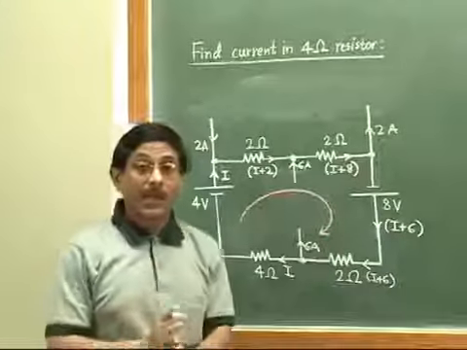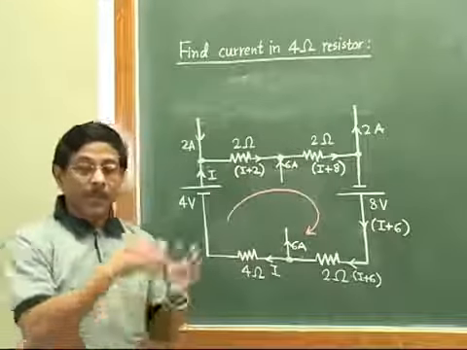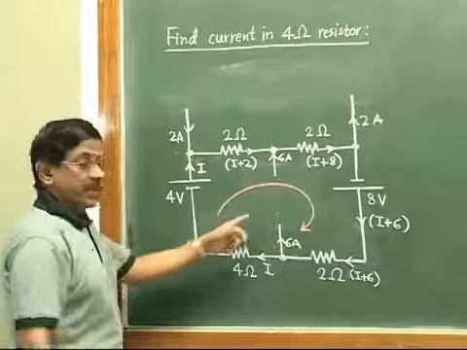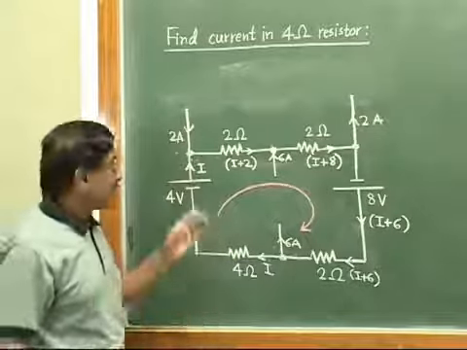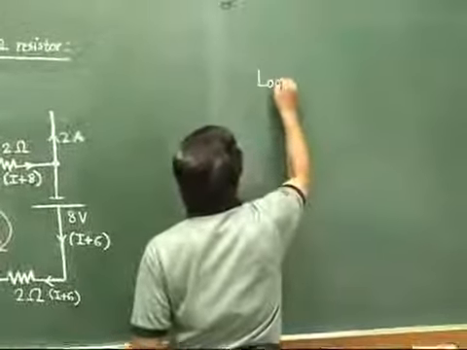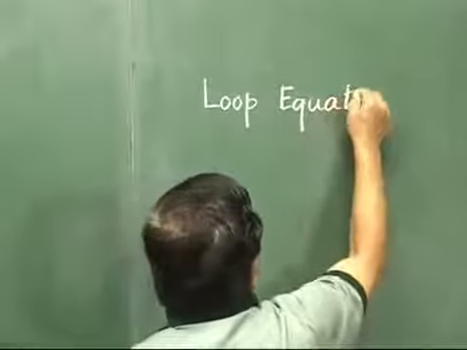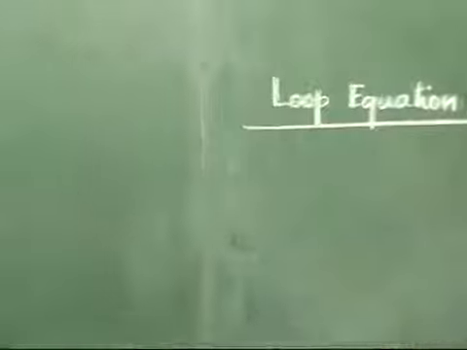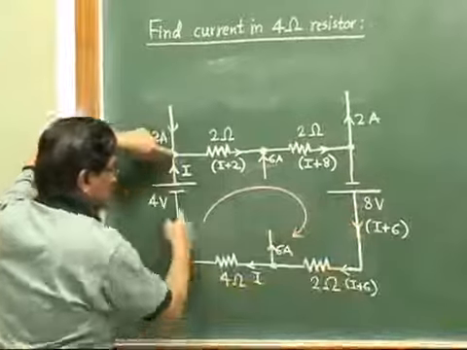So this is the simple idea for solving the problems having mixed type of sources, voltage sources or current sources. Now see, this is the thing. So one loop which we have identified, one variable just we needed obviously, and so just write the loop equation. Remember we are solving with Kirchhoff's laws now. So this part is the solution with Kirchhoff's laws. So loop equation, let us start from this point. Now our closed loop will be only this one, okay?